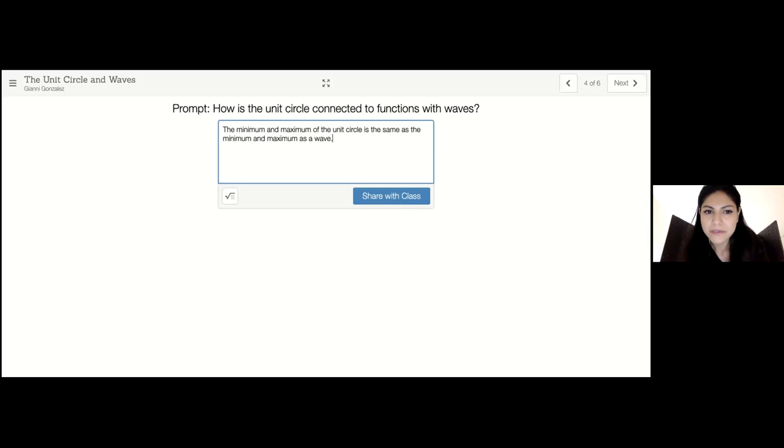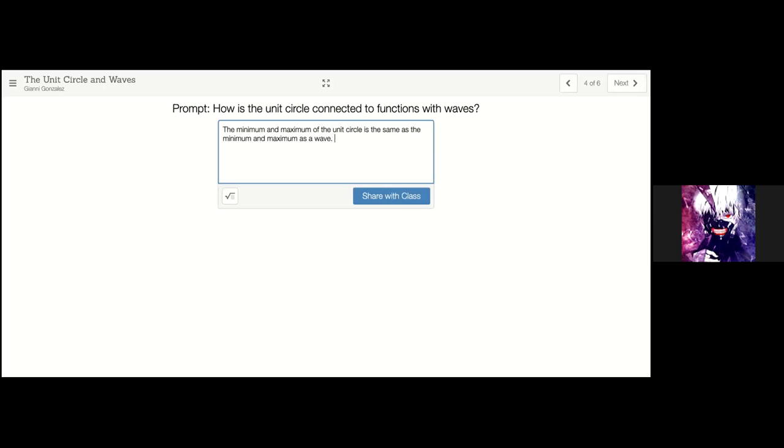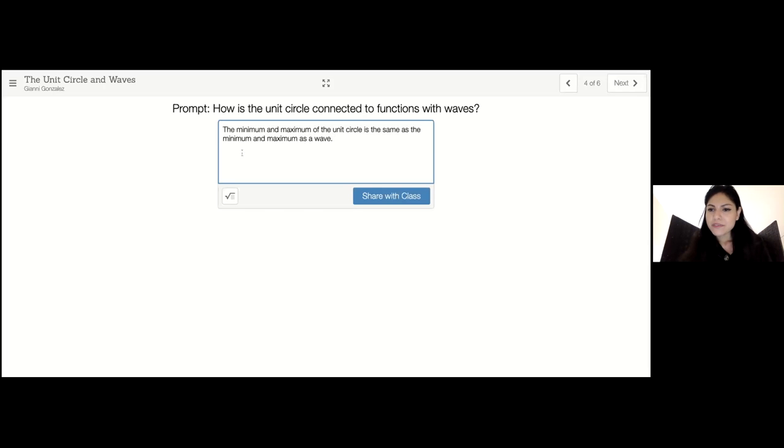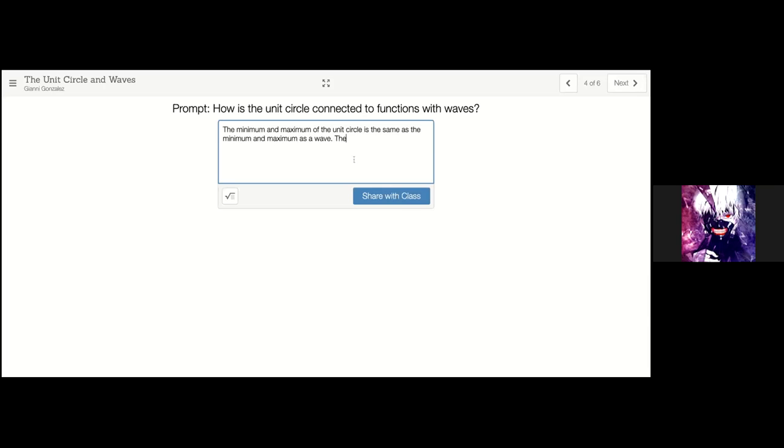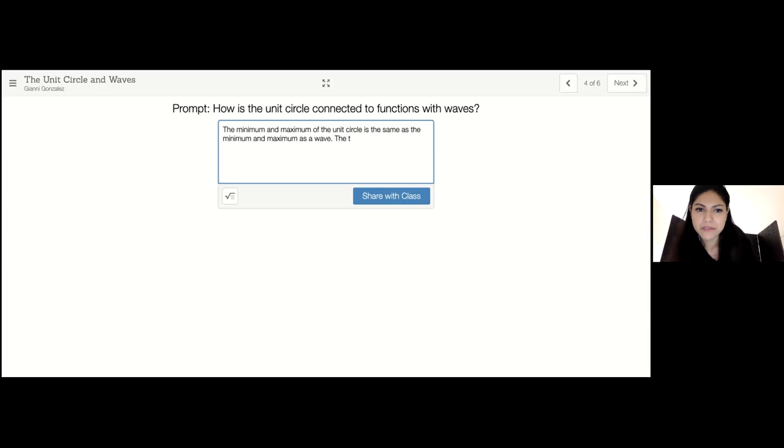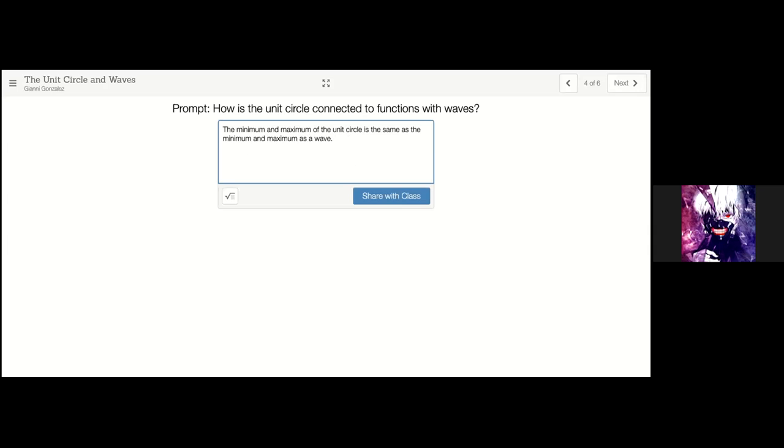And then you said minimum. Oh no, go ahead. Actually, I don't know what else I was about to say. You were saying something when I asked where on the unit circle would be the max, and you said the top, right? And you want to also tell us where the min would be on the unit circle? You could just say the maximum is at the very top of the circle while the minimum is at the very bottom of the circle.